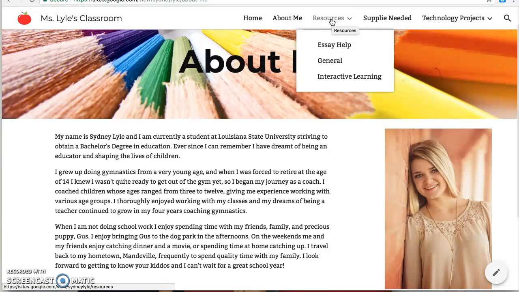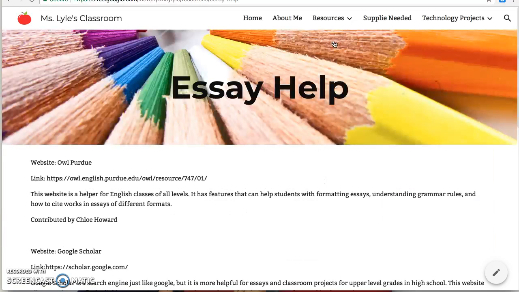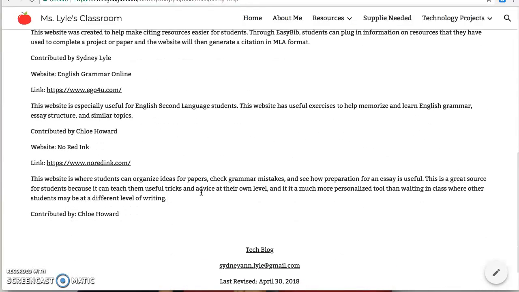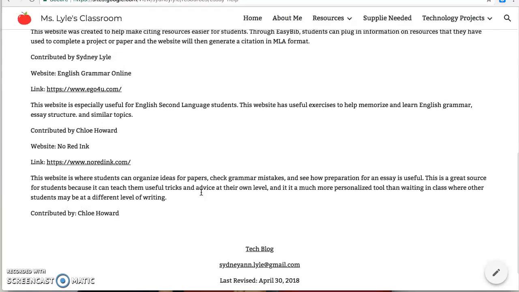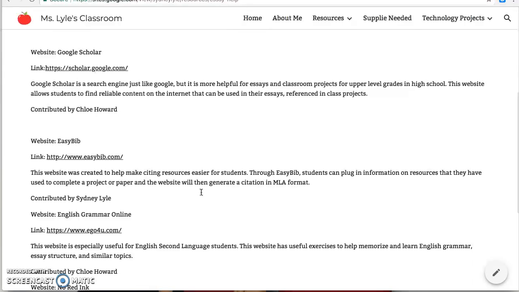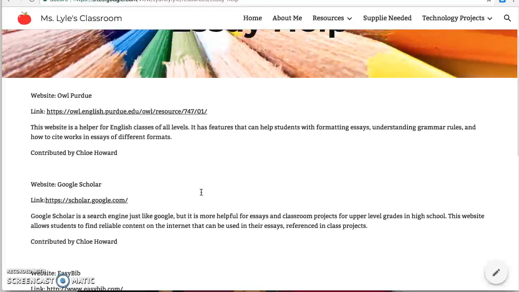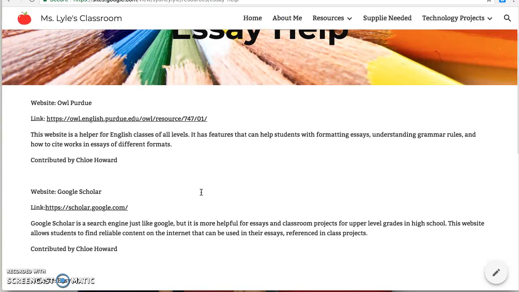Moving on over, you're going to get to the resources page, which I think is the most helpful for parents and students because they can access this from home and get the same type of help they would be getting in my classroom, minus me, obviously. So the first one is going to be essay help. They can click that one, and as you see, there's a variety of websites that they can use. So, when students are young, they're not really sure how to write essays effectively, so I linked a few places they can go. Their parents can get on with them and help them out even. It's just going to offer editing help and how to kind of get them started.